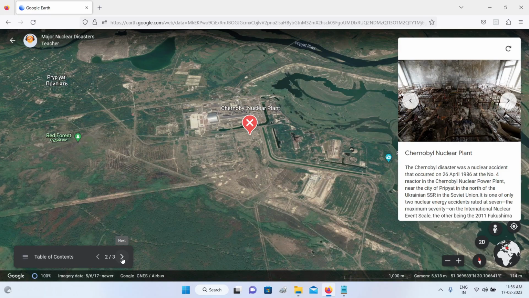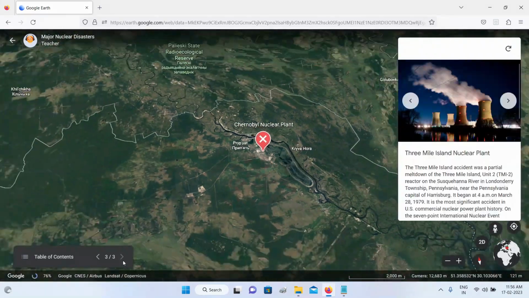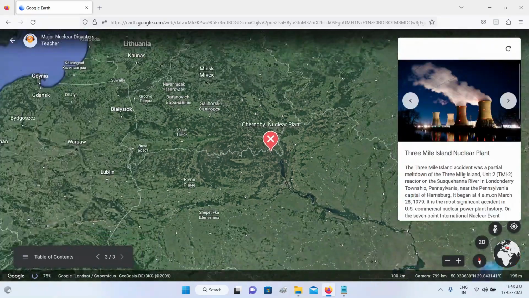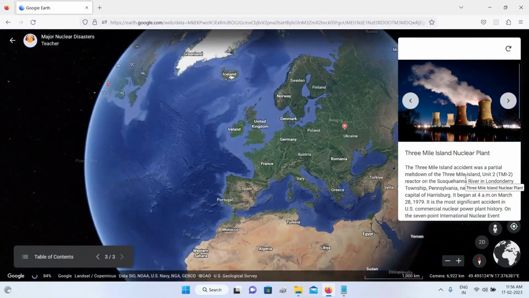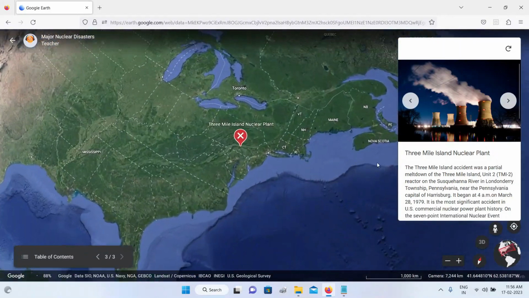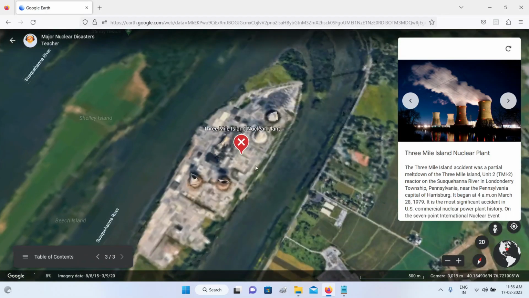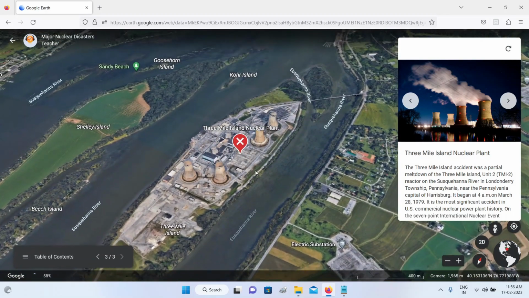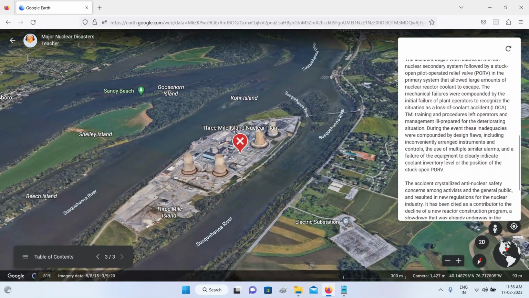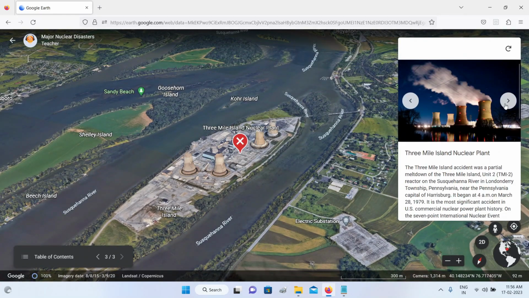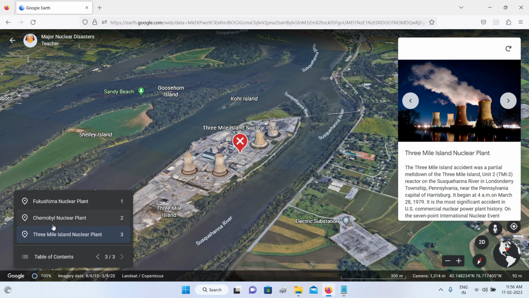So we can just come here and click on this, and we will now go to the 3 Mile Island nuclear plant. So this is taking us now to the other side of the globe, to the US, in the state of Pennsylvania, the 3 Mile Island nuclear power plant, and people can read about this particular plant and see pictures in the image carousel. If a video is present, they can also view the video. If you click on this icon here, you will see that you can actually directly go to any one of these slides just simply by clicking on that particular slide.